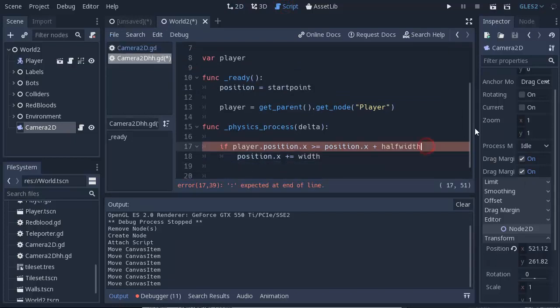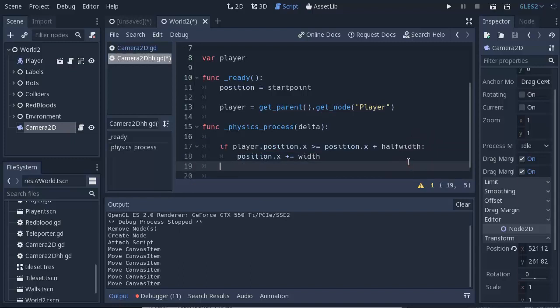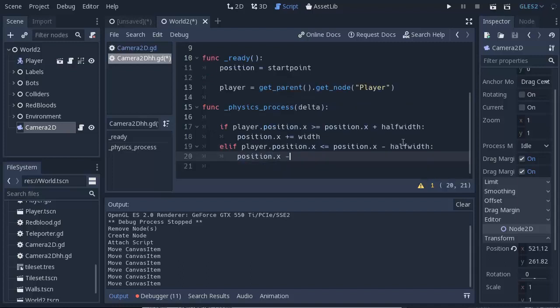Just like that. I forgot to get this. And else, if the player.position.x is smaller or equal to the camera position.x minus half width, then we want the camera position.x minus equal the width.